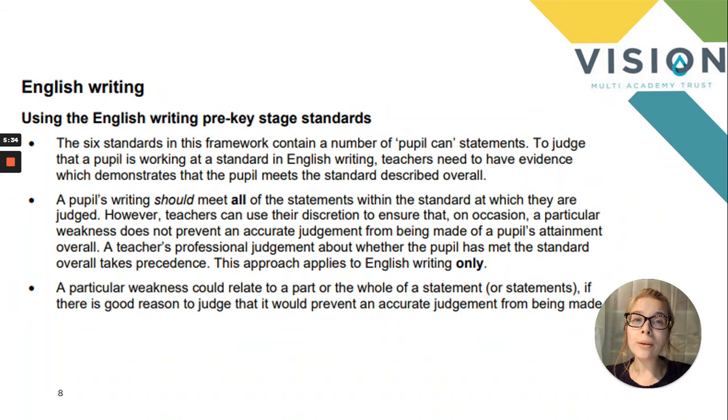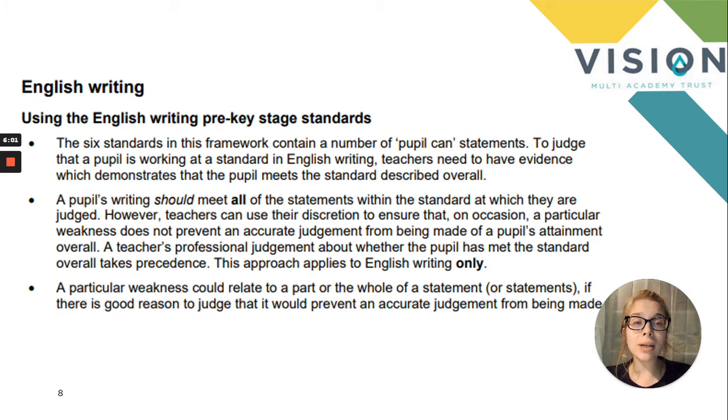So when we're working with children who are not at the expected standard, so this could be SEND children, this could be EAL children, and this will often be children who are working towards the year group expectation. Teachers often use the pre-key stage standards to help assess them and support their specific needs. So there's a set for pre-key stage 1 and a set for pre-key stage 2.